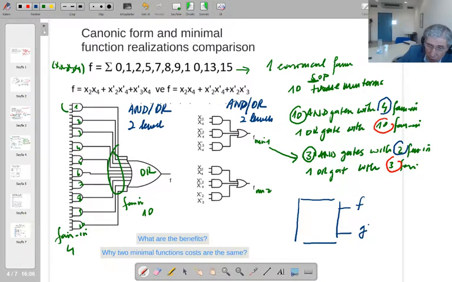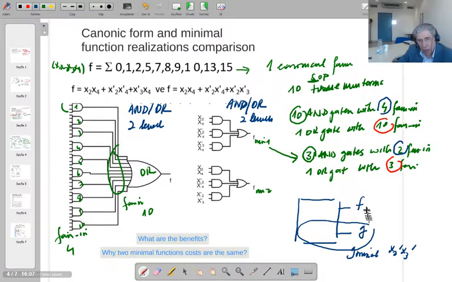Assume that you found the G minimal function in order to reduce the cost of this circuit that you're going to design. In the G minimal function, assume that you've got one product term which has x2 prime and x3 prime in it. So if you find all the minimal functions for the F, for example in this case these two, since you have got this in your minimal function for the G function, for the F minimal functions you're going to choose this one, not this one.